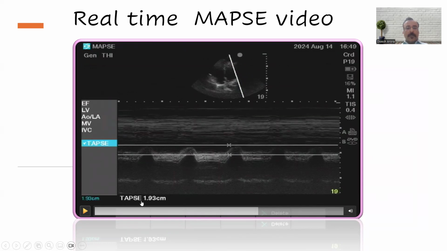At the bottom, you are seeing TAPSE instead of MAPSE. I have done the value measurement as MAPSE, but the Sonosite machine in the Edge model does not give a separate tool to measure MAPSE, but it doesn't make any difference whether we measure MAPSE or TAPSE. We know that we have placed our M mode cursor at the mitral annulus. Had I placed my cursor at the tricuspid annulus, then this TAPSE would have reflected the true TAPSE. But since I have placed this M mode cursor at the lateral mitral annulus, I know this is reflecting MAPSE, and this is absolutely normal.